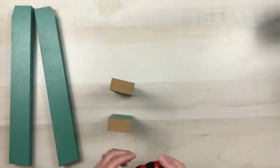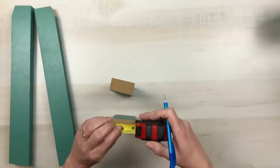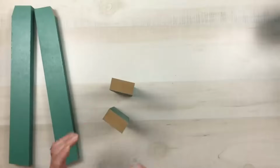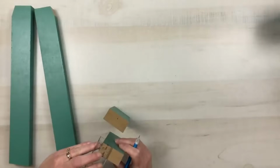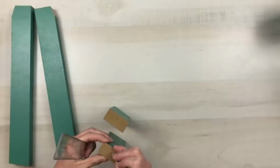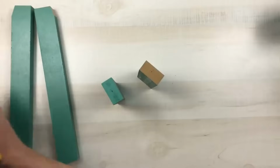So I wanted to find the center point on each end of the middle piece of the ladder. So these are 2 inches wide, so it's going to be 1 inch over, and then they're 1 inch thick, so it's going to be 1/2 inch. And you'll just make those center marks on each end of those two pieces.